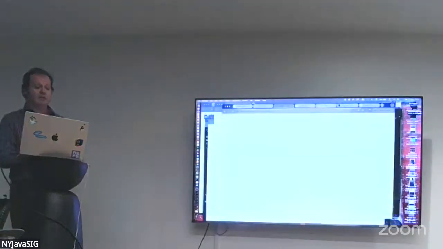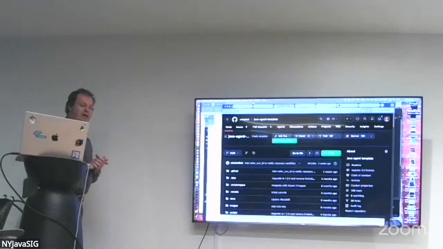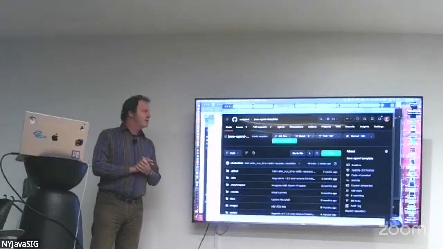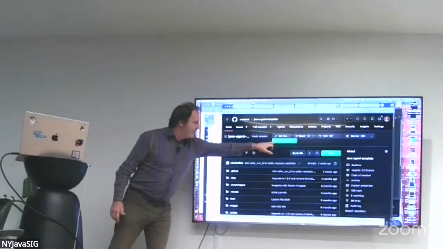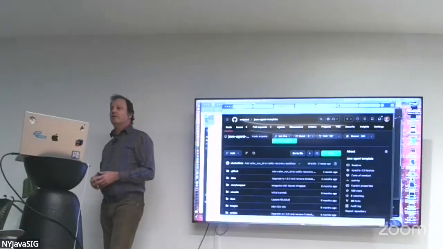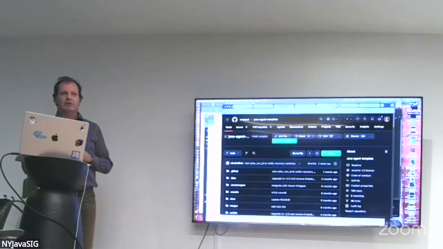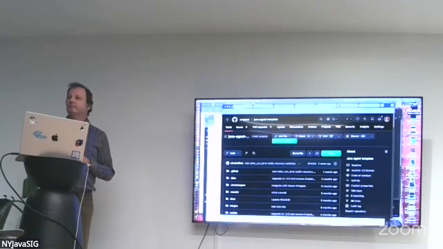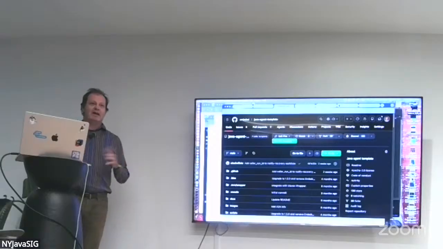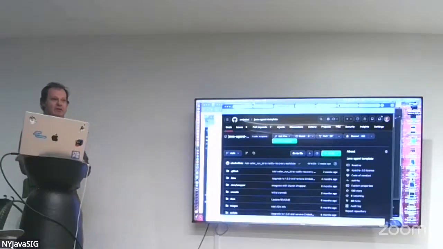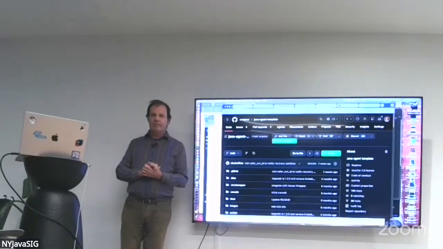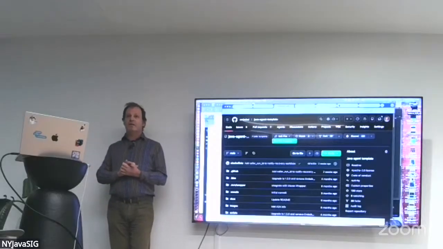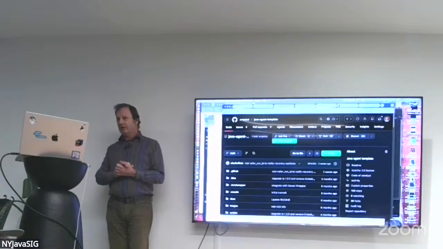So the very first thing you would do when you get started is use one of our templates. How many people here are using Kotlin? And the rest, I assume, are using Java. So basically everybody's using Java, some people are using Kotlin. Most of our framework is written in Kotlin, but the vast majority of our users are in Java.